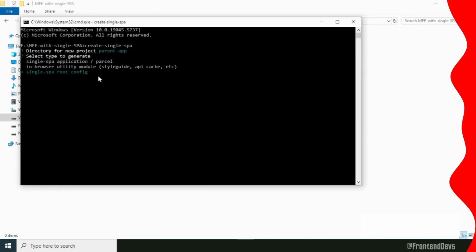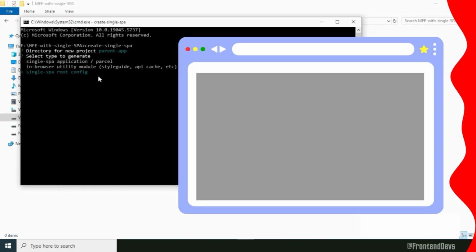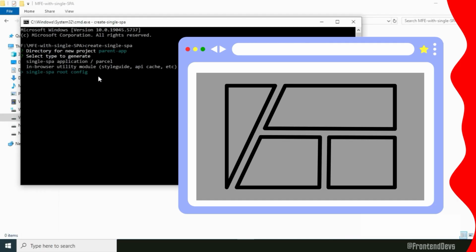When we create the application by using root config, that application serves as a central application, and it is responsible for loading and managing all your other micro frontends. It could be a navigation, it could be a main container, or any micro frontend that we are creating. The root config application acts as the entry point for your micro frontend application.